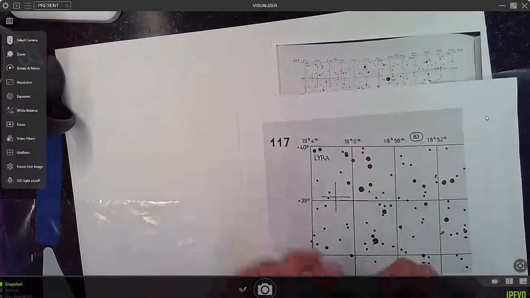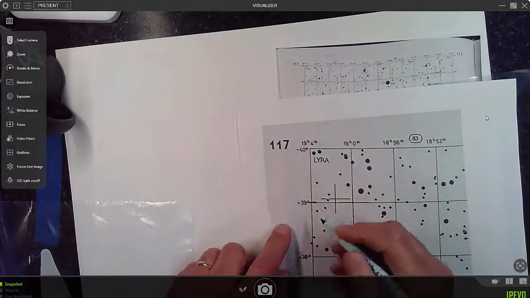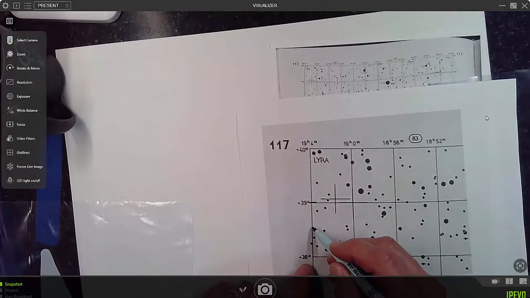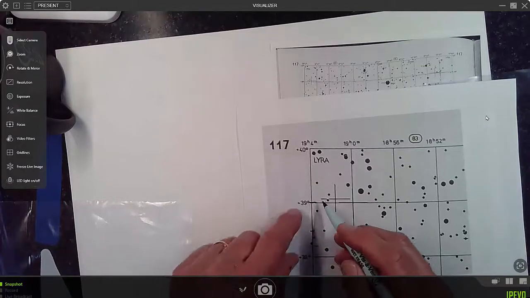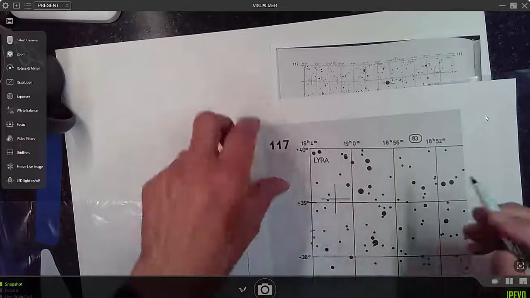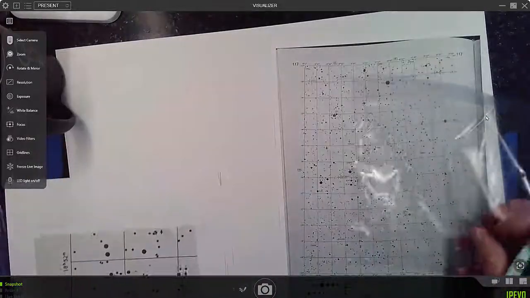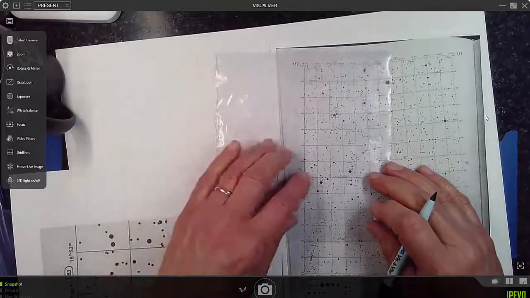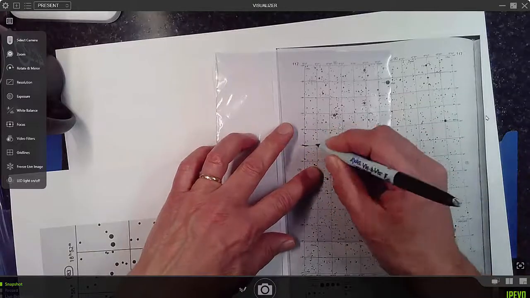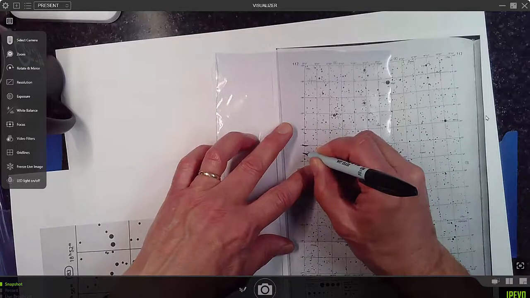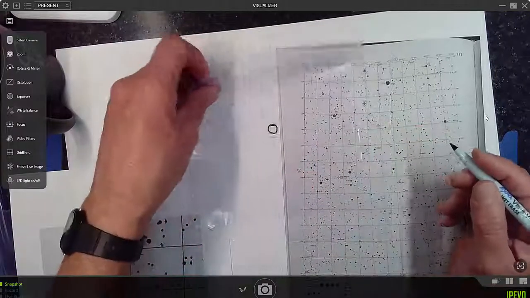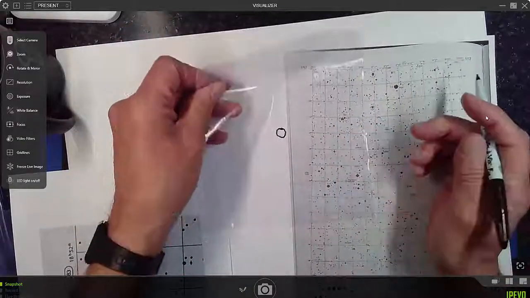But if it's 0.55 degrees, that would be the distance. There's 39 degrees. Here's 38 degrees. Halfway between there would be 0.5 degrees. And I would just go a smidgen past that halfway between there. Now, I don't want to use it on this one because this isn't the right scale that I have over here. But if I wanted a 0.55 degree thing on this one, I'd try to put it in the middle of my transparency. Okay, this is probably about 0.55 degrees, so I would just draw a circle with that diameter. All right, now that's not a perfect circle, but it's good enough for what we're doing here.